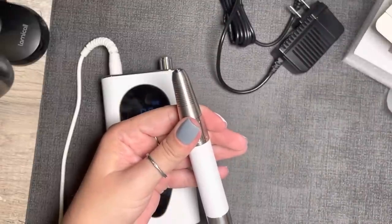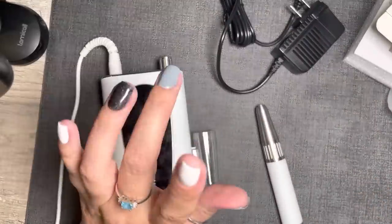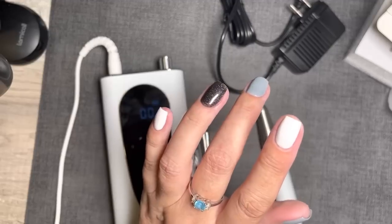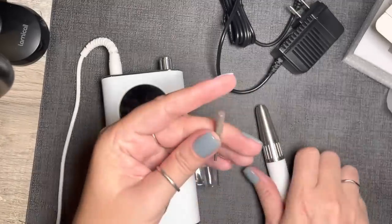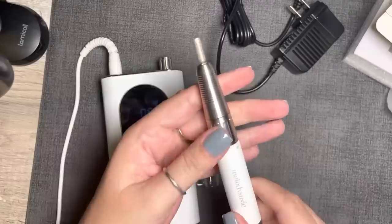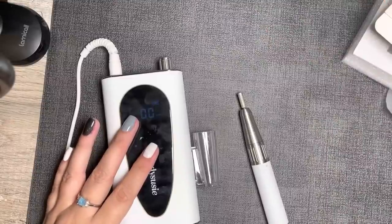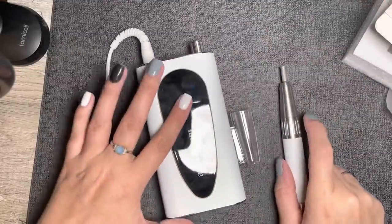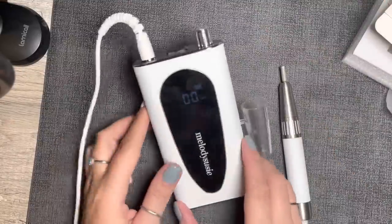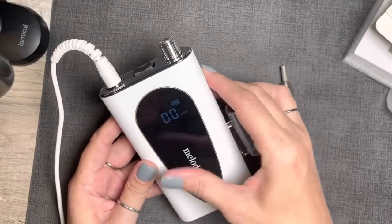So you always know what your e-file is doing, although I will still not know what direction my e-file is going. I'll get into directions in a minute, but I really wanted to show you this is a bit that I have already. I wanted to make sure I can use my bits with every e-file because I have my own favorite bits. This is a diamond barrel bit. It usually comes with most e-files, but I'll link it down in the box. It's in my Amazon storefront.